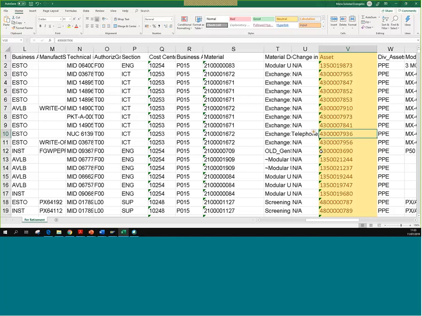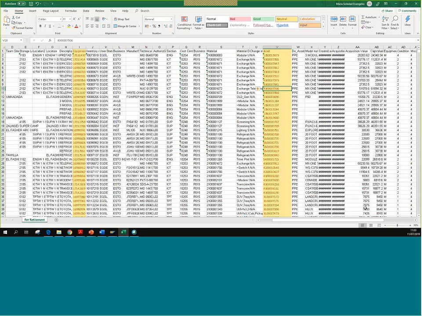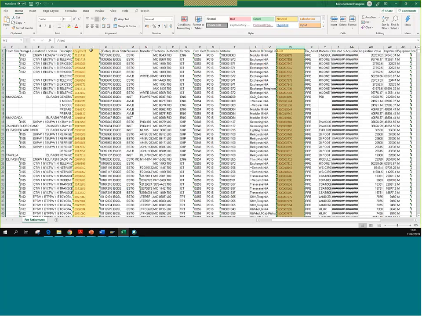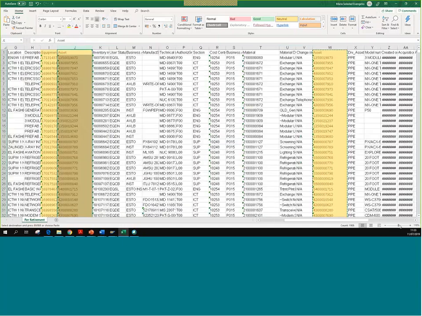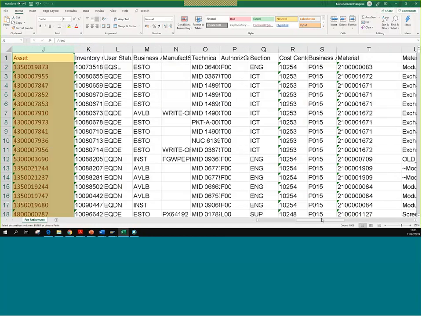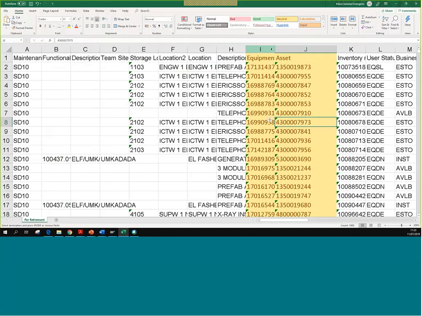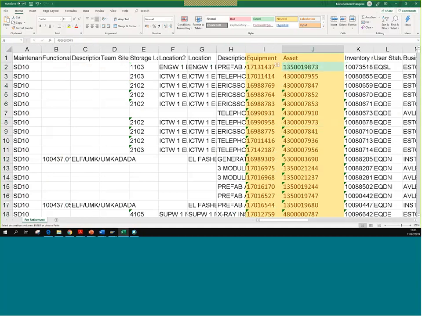How to deactivate equipment? You should come to this list, and as I mentioned before, you have two columns. Let me put them together. This is your asset and equipment number that they are related. Here we have the assets and the equipment. This asset, I have already retired. I always mix these words. I have retired the asset, so I have to deactivate the equipment record in the system.